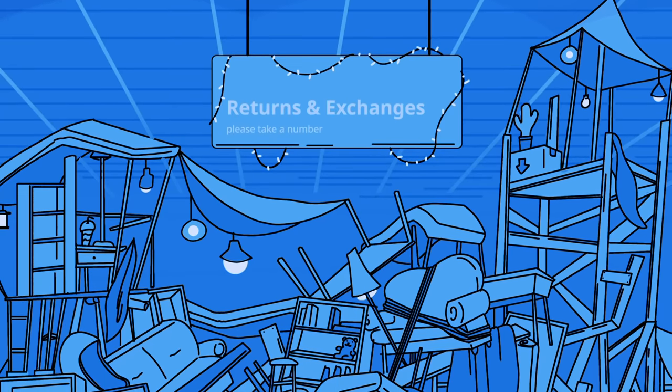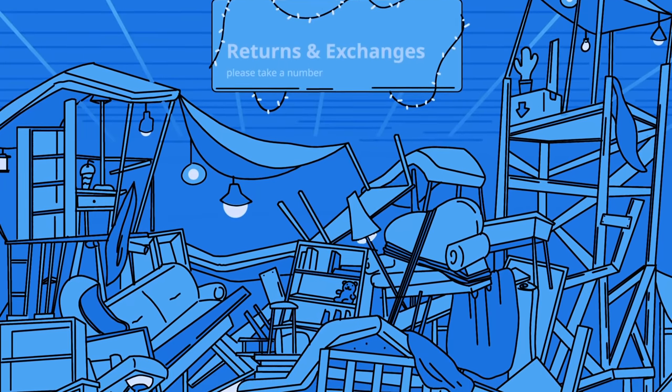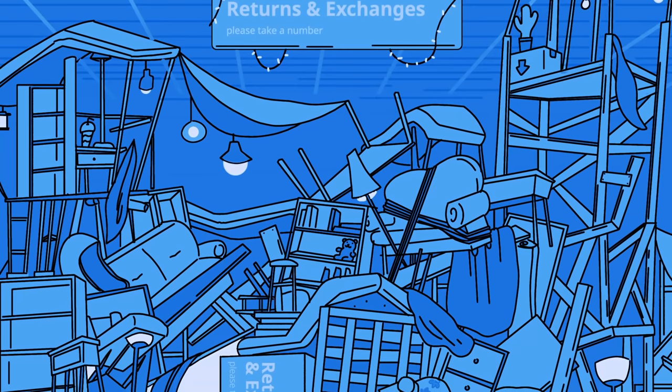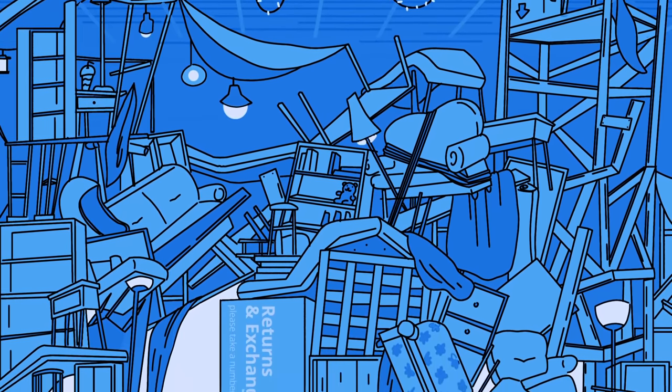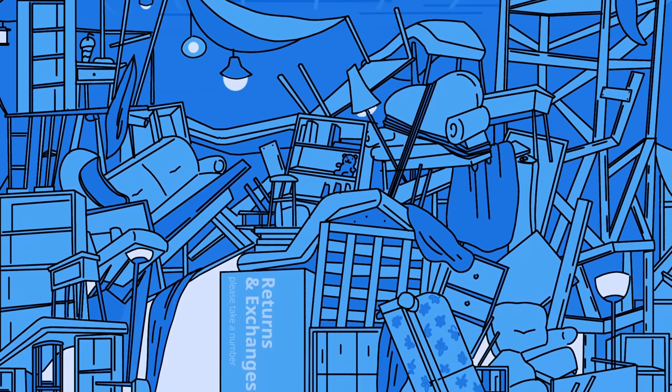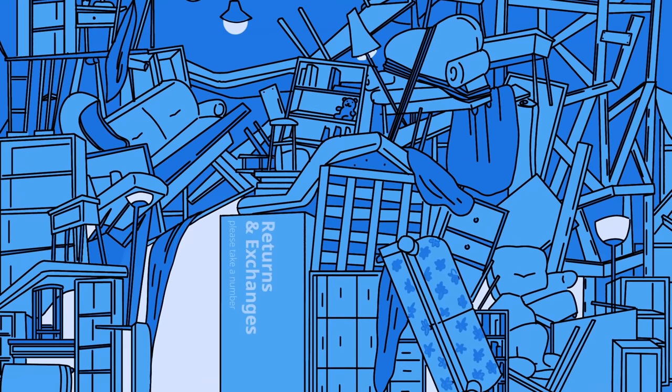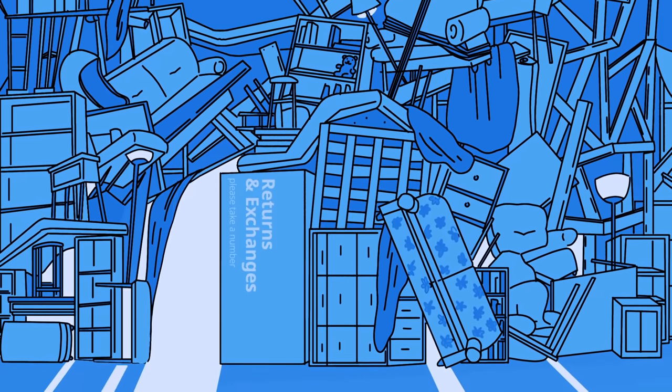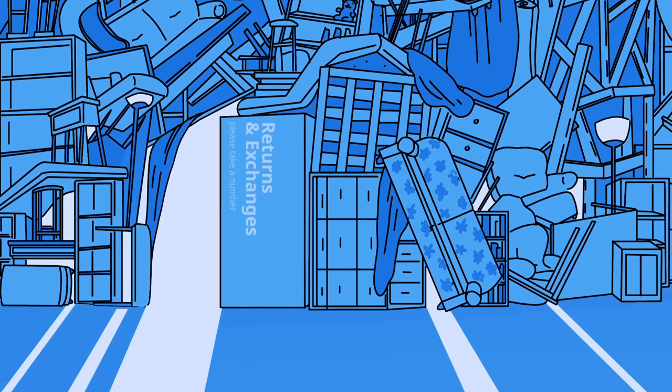They call the town Exchange because that's what's on the sign hanging from the ceiling directly above it. Exchange and Returns. All lit up against the night using lights they've found and plugged into the power lines. And there are beds and food and people. Over 50 wonderful people with regular sized limbs and a full set of facial features. It's now my seventh night here, and the first one not spent in darkness. A full week living in IKEA. There's probably a TV show on that somewhere.